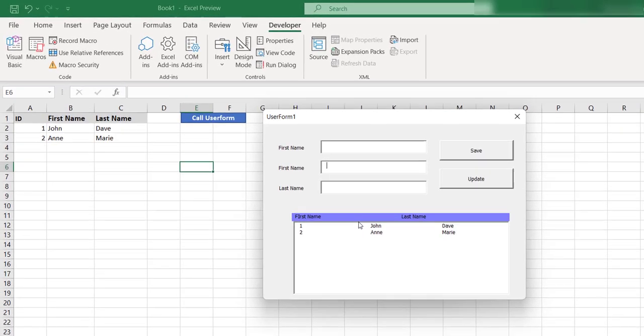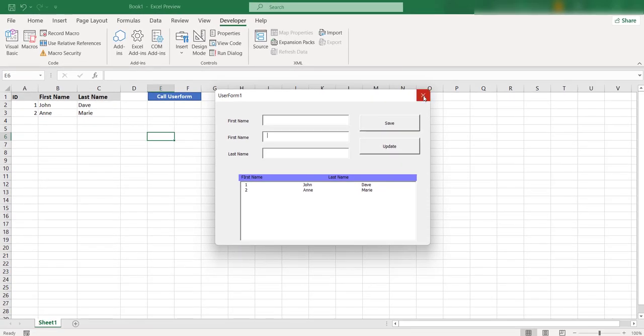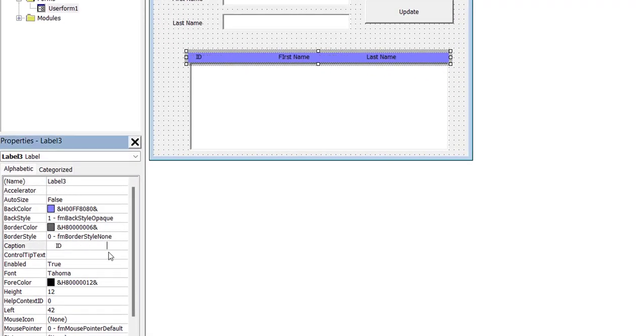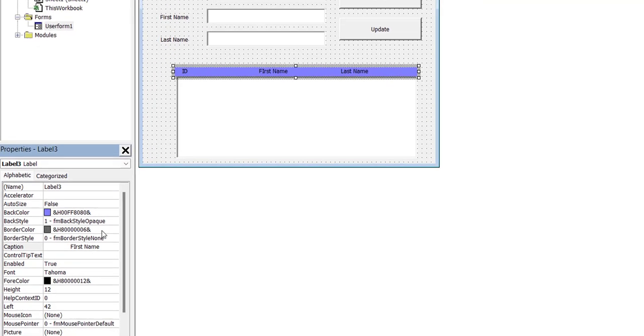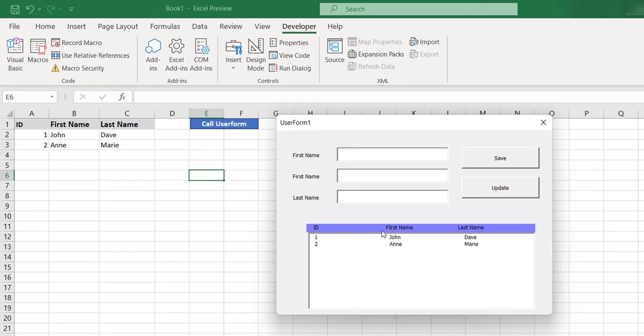The label is out of line with the column, so we will adjust it. After that, we need to add the Clear button.